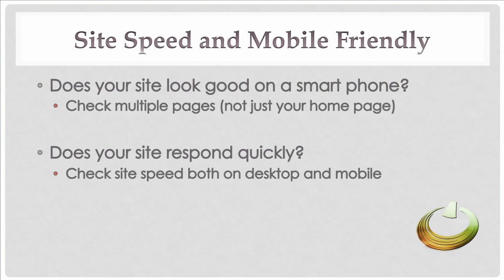The other thing to realize is that site speed and mobile friendliness are considered ranking factors by Google. So you need to make sure your site looks good on a smartphone and that it works on a smartphone. And you need to make sure your site loads in a reasonable time, such as 3 seconds. If these are both problems for your site, then all the keyword optimization really isn't going to do you a lot of good.